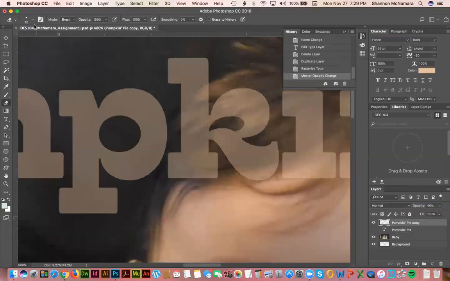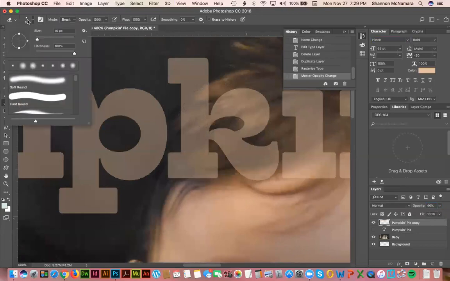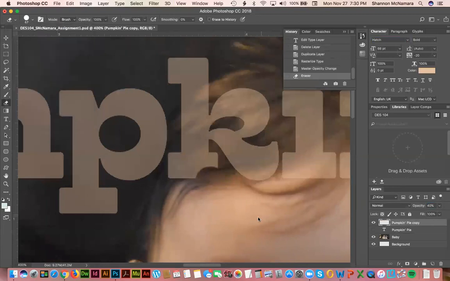And it's probably going to default to some random size for you. So if you need it to be a little bit bigger, if you click up here, you can change the size with this slider and then the hardness. So what the hardness does is, all right, here it is with hardness 100. You might just need to see that. See how it makes a nice crisp erase?